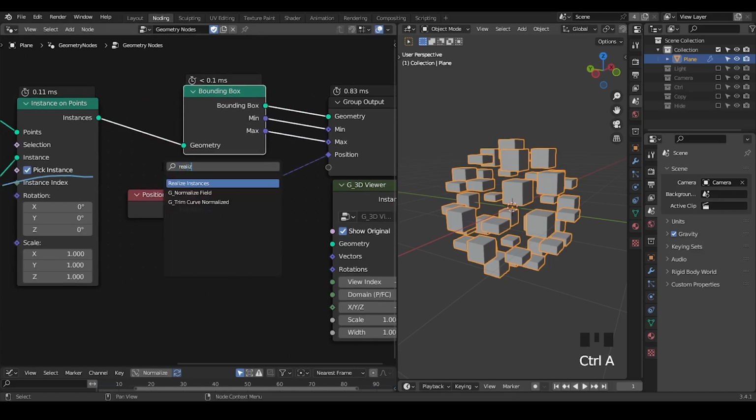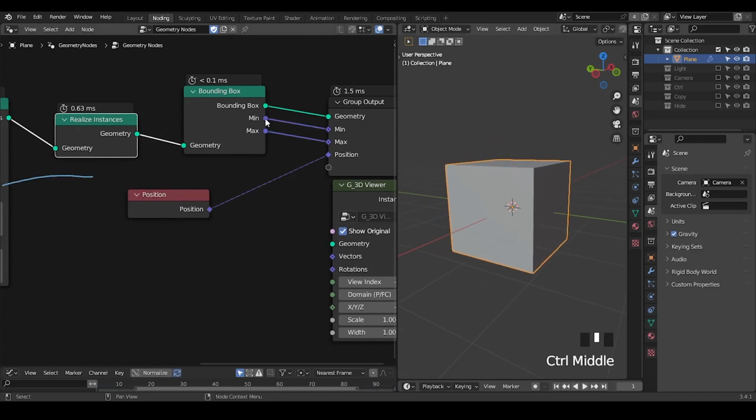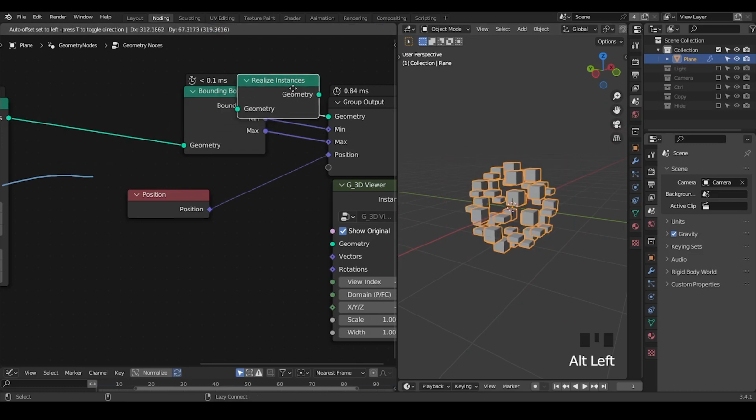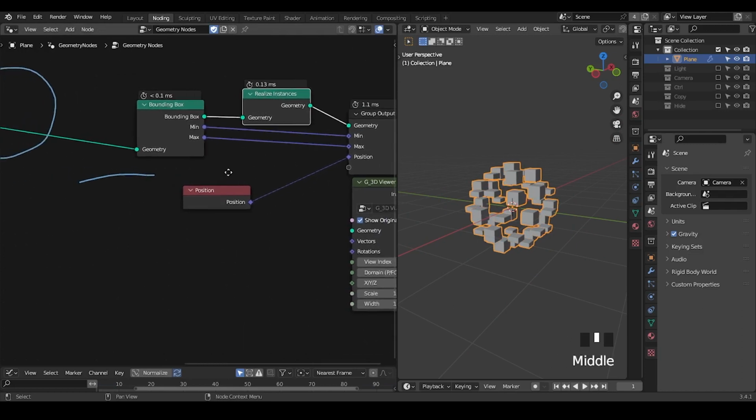What if you realize the instances, and you realize it's actually calculated the bounding box of this entire whole group as a single mesh, so it no longer counts individual instances. So even if you put the realized instance at the back, it doesn't work as expected. Okay, so this is the background story.